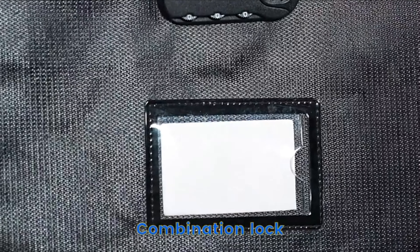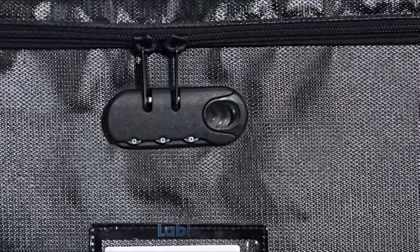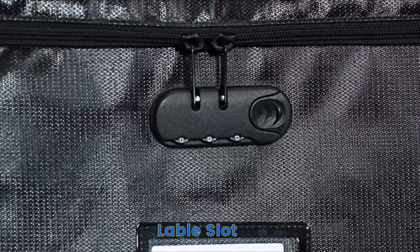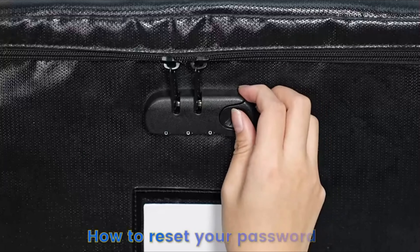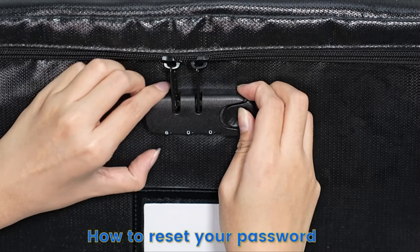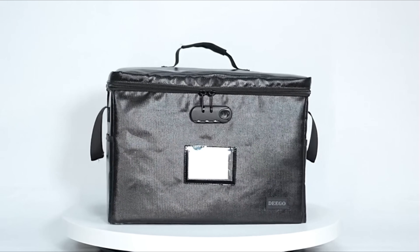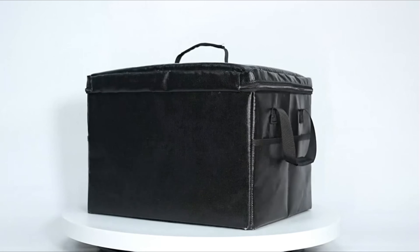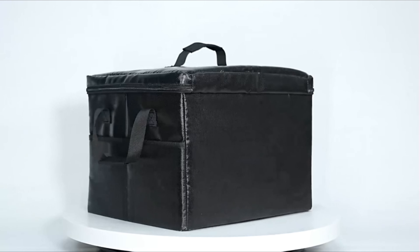With a high quality combination lock and durable metal zippers, it is safe and guaranteed for protecting your valuable items inside an office or house — no need to worry about strangers easily opening your storage box. The sides and top of the fireproof box are designed with sturdy handles for easy lifting, and practical card slots make it effortless to find anything in no time.